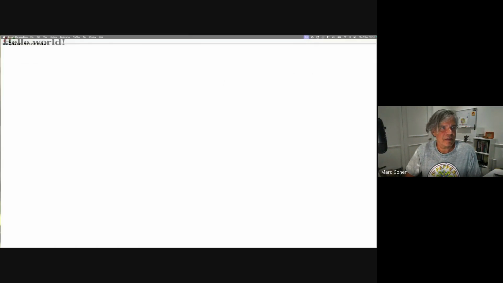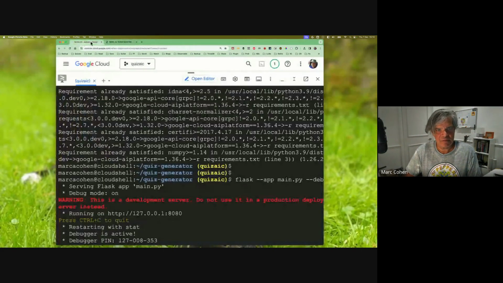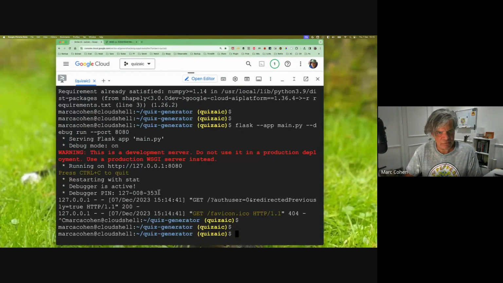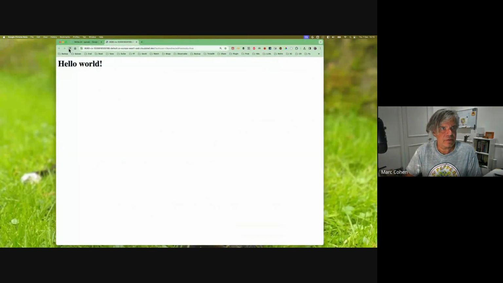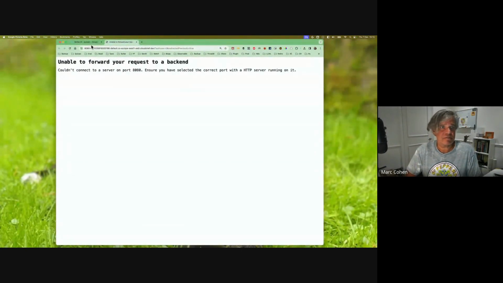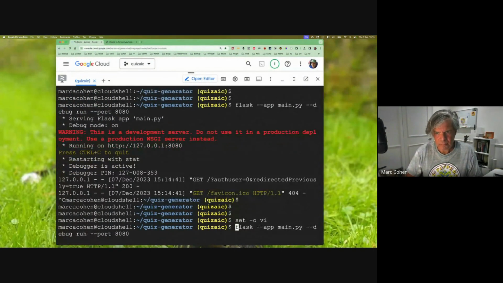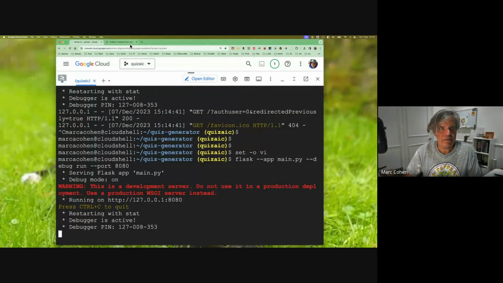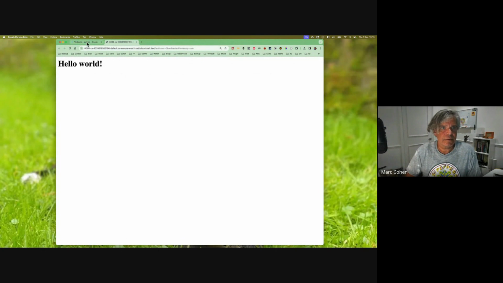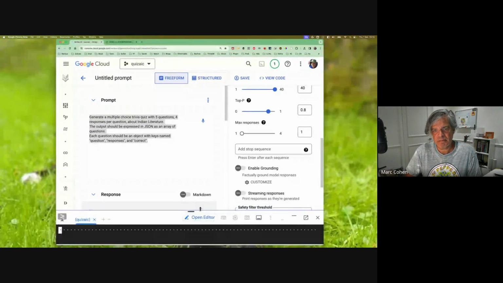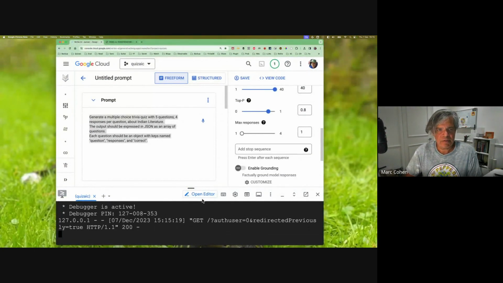But we're actually running against this thing we just built. Now, do we trust that? Is it really true? Let's test it. What we'll do is we'll Control-C out of that server we were just running. And let's go and reload the browser page, and it says unable to forward your request because we just killed the server. So let's restart the server and make sure it's running. There's our hello world. Okay, so now we have a server running, and it's going to stay up, and it's going to keep adjusting itself to our code every time we change it. So cool, we're ready to move on to the next step.